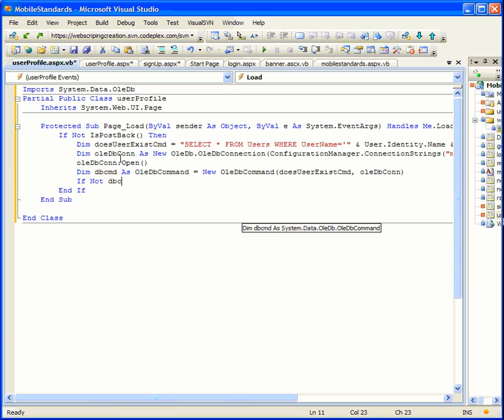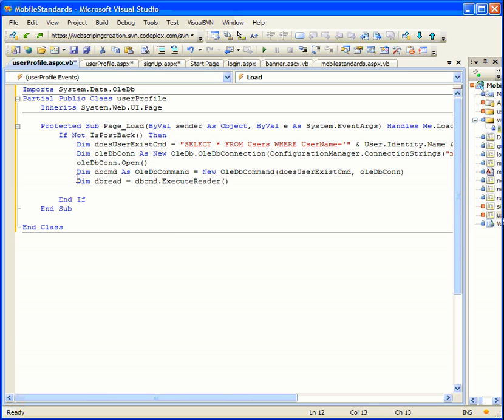Sorry, I'm going ahead of myself. First of all, I need to actually read it. So dim db read equals db cmd.execute reader. That means that db read will be, if you like, the holding bay for any records returned by that query.